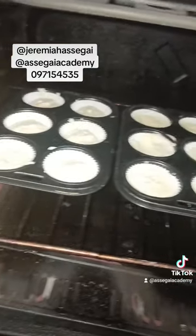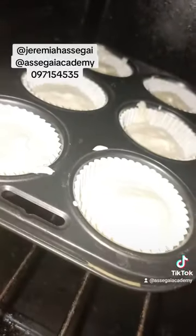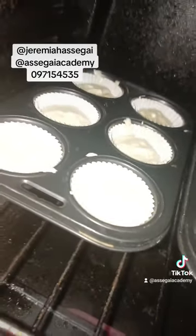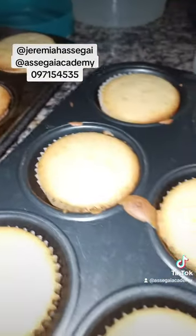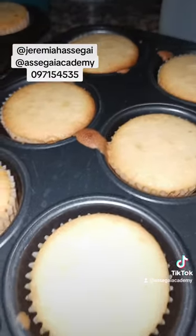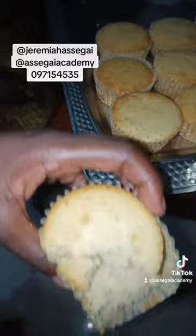180 degrees for about 25 to 30 minutes. So you can see I've put them in the oven, and the bottom part of my oven is already heated up. I'll close it without disturbing. Then after 25-30 minutes, you can see how nice and flat they've become. This is the outcome of the vanilla cupcakes.